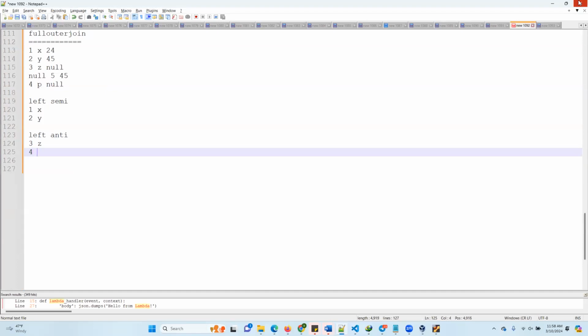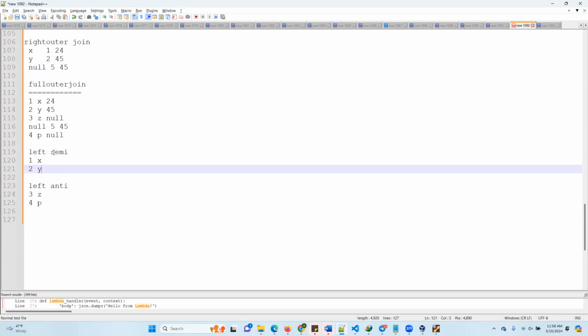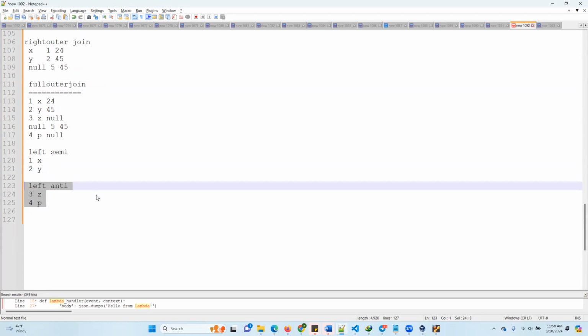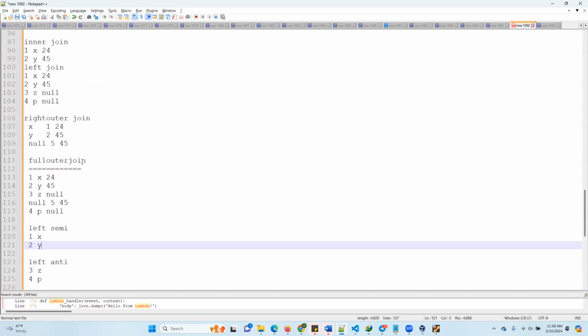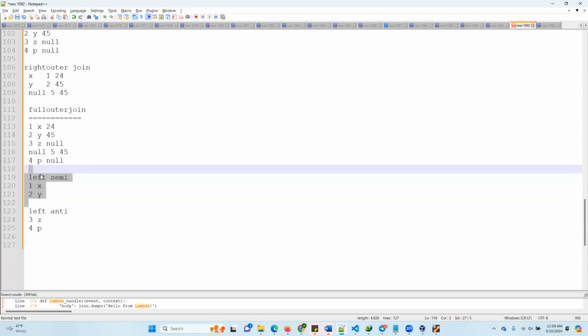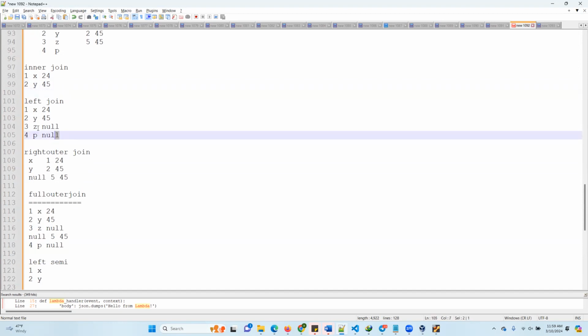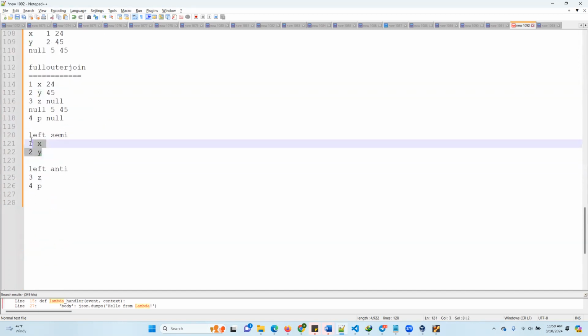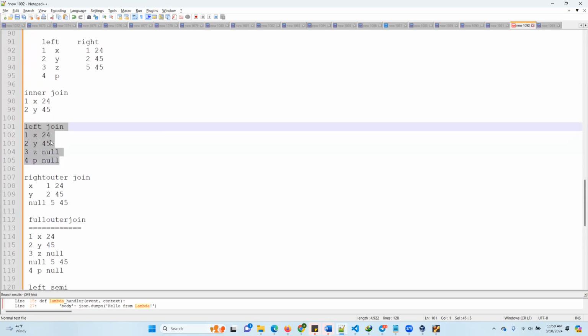So sometimes I don't need to worry about my right side data. Whatever data is coming, I need only left side data. So I will go for left semi, left anti. But in this left semi, I have a matching, right? Because left anti definitely has no data, so those are not my requirement. But if I say left semi, I want to get the data which is in the left. So in the left outer join, if you remove the null one, it is the same thing. This left semi and left outer join, it is the same.